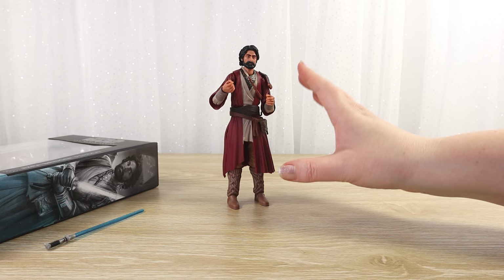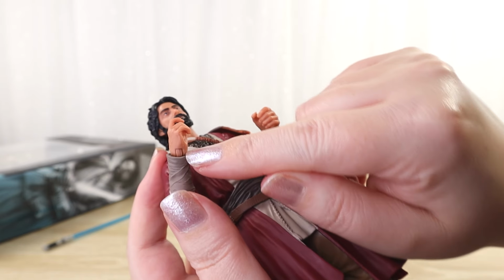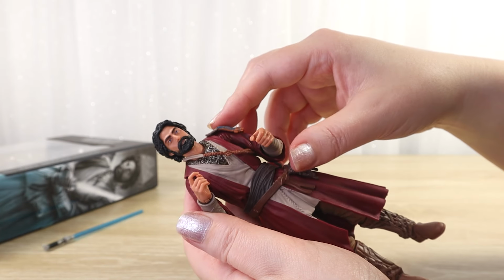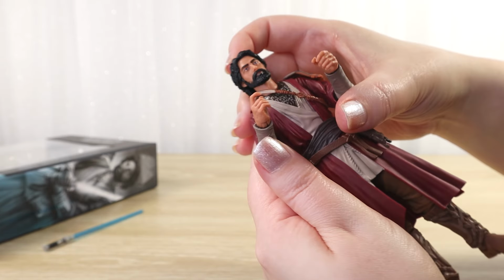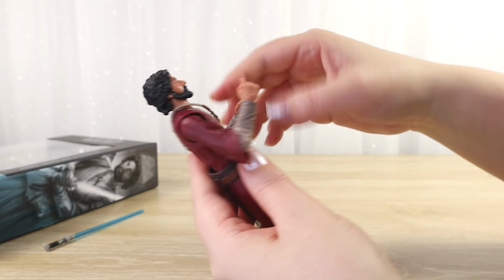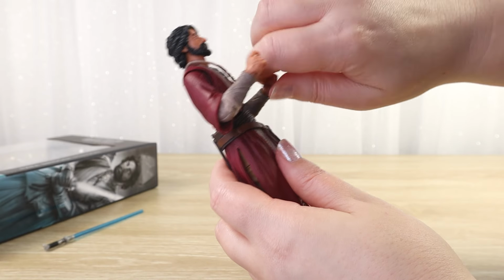We've gone over, I hope I've gone over the wrists. That's the other articulation point I forgot to go over. So looking at his hands, we can see that he has the side to side where it goes like this. On his right hand, he has an extended trigger finger. Even though he doesn't come with a blaster, you might be able to put a blaster in his hand because that is an extended trigger finger there. And the other hand is also a side to side. You can just see that tucked in there, and that one is a little bit more of a classic lightsaber accessory grip, though of course this slightly extended trigger finger is not going to stop us from putting a lightsaber in his hand. And of course we can rotate his hands around.